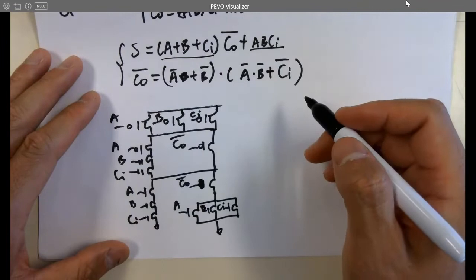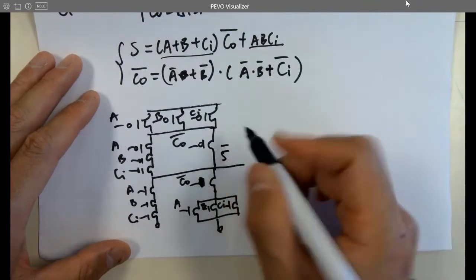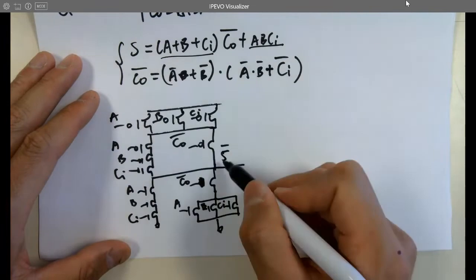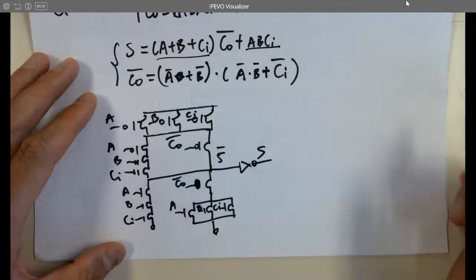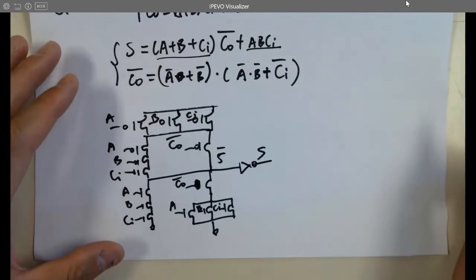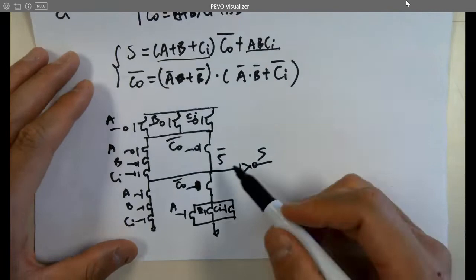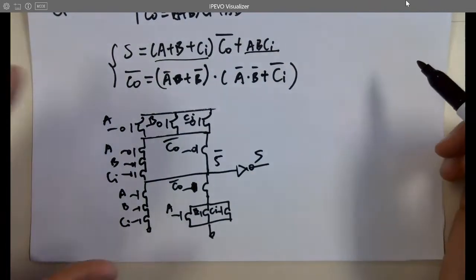Yeah, how do we? Also, this needs to be inverted, right? Because this is S naught, right? It doesn't have a bar on top. This must be S naught. We invert it to get S, right? Do we have to have a separate inverter on the side? Yeah, that's what I did. You may be able to, but I don't want to. I think we have time to do it.